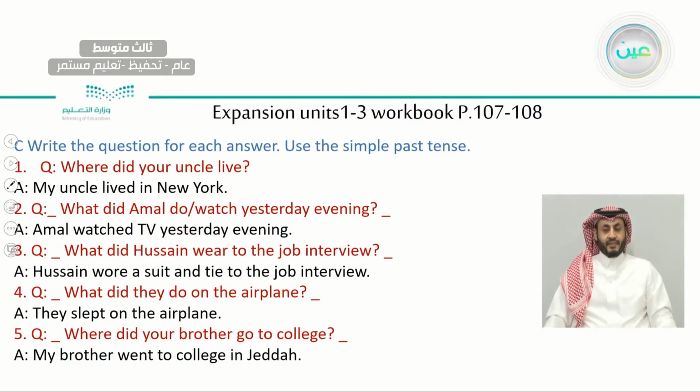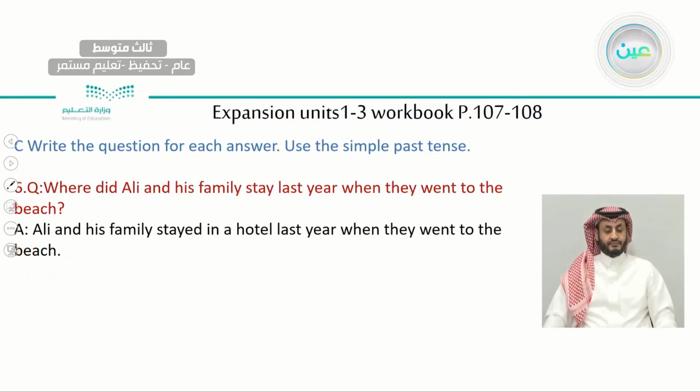Because the answer is watch, you can say do or watch. Both are correct. Question 3, what did Hussein wear to the job interview? Hussein wore a suit and tie to the job interview. 4, what did they do on the airplane? They slept on the airplane. 5, where did your brother go to college? This is number 5.